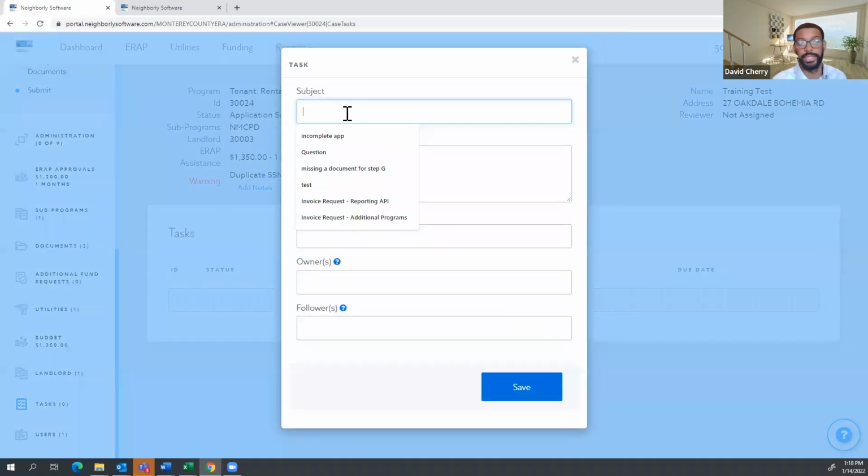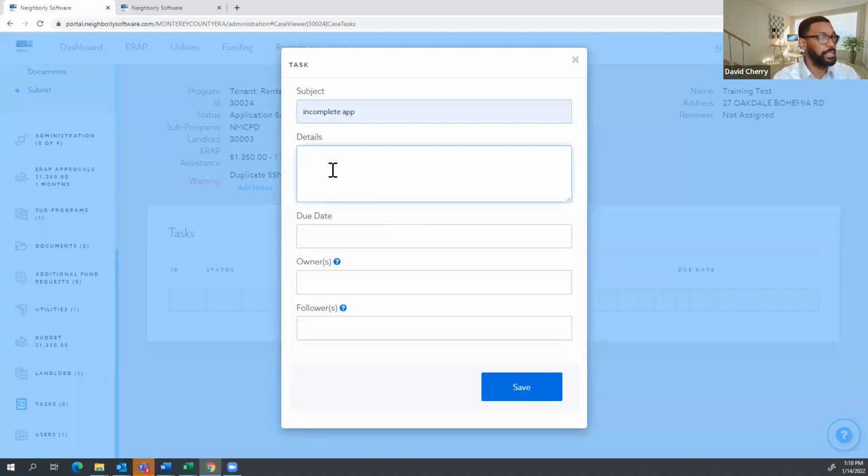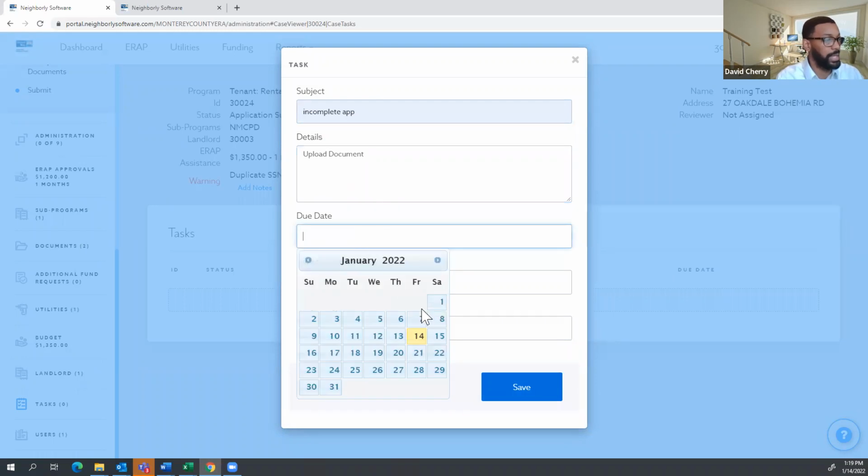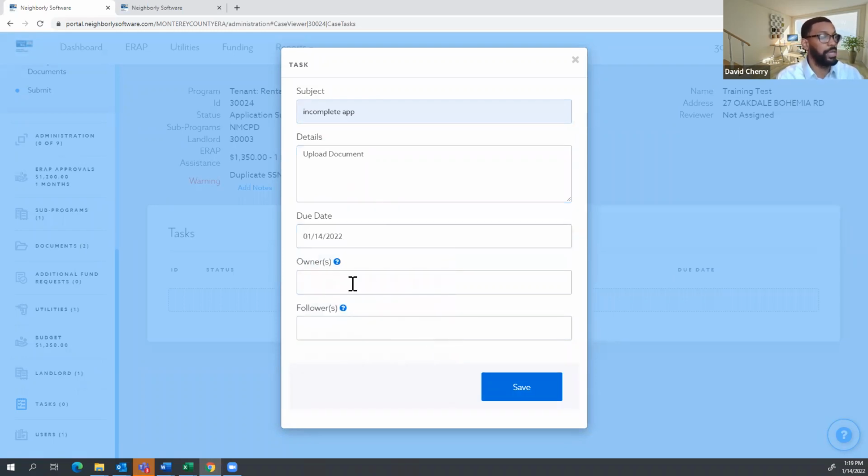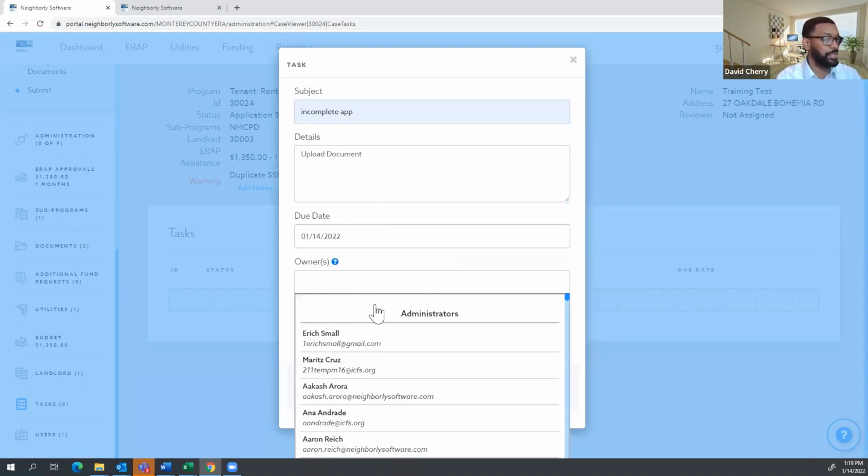You're able to send them an automated, kind of neighborly email directly from the case. You can say they have an incomplete app where maybe they didn't upload something, or you want to ask them to upload something directly to the case. In the details, you can tell them, you can say it's due today, and you can assign that participant.